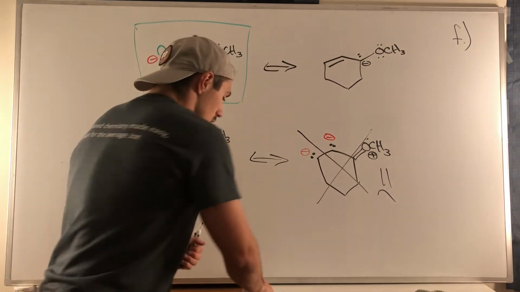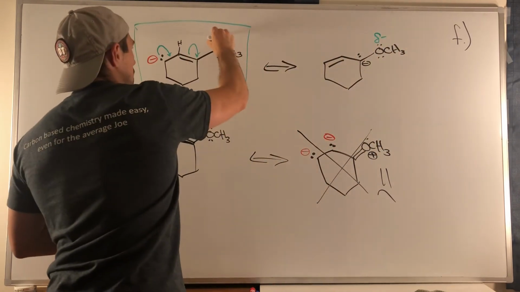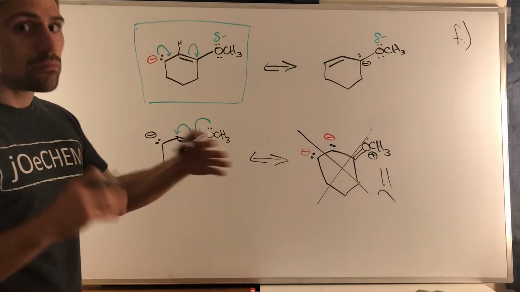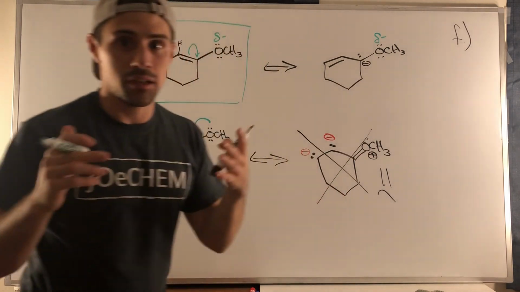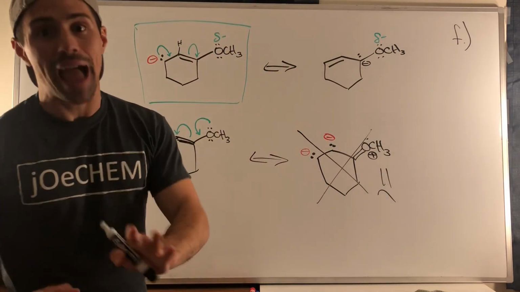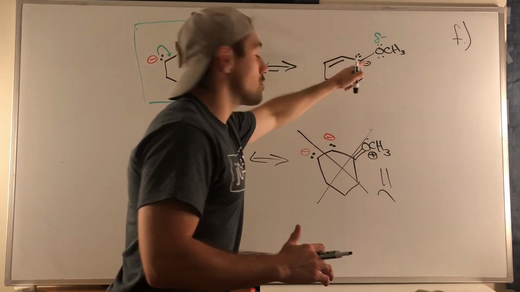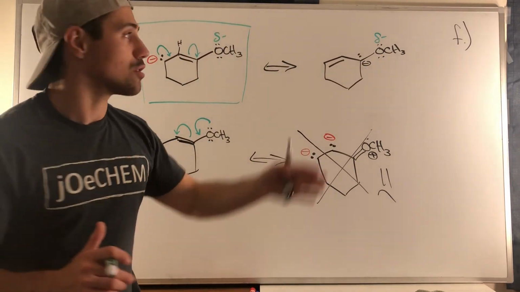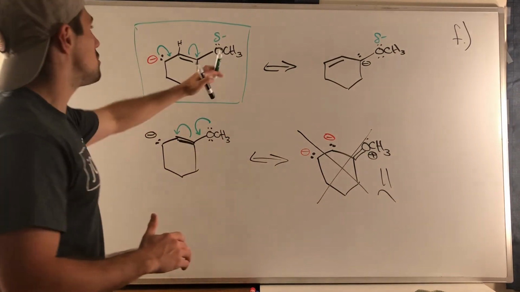So if we take a look here, you could just assume that this oxygen is already delta minus. It's more partially negative than a typical atom. Well, what did we do in this resonance move but put a negative charge next to an atom that's already partially negative? So it's the same deal down here, but just not as bad. We basically created a negative charge on an atom next door to an atom that's already a hub of negative charge. So right here we have the same charge repulsion thing going on, but we don't have that here.